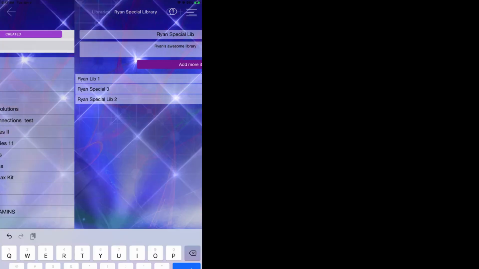Super simple, super easy. Just as a reminder, you've got 3 ways you can create a library. Again, let's just quickly remind you. The archetype encoding process, if you don't have the item, you don't know what the frequency is. The test plate, if you have a test plate, or the frequency input, if you know the specific frequencies. So those are the 3 ways you can create a library. Super quick, super simple, super easy.